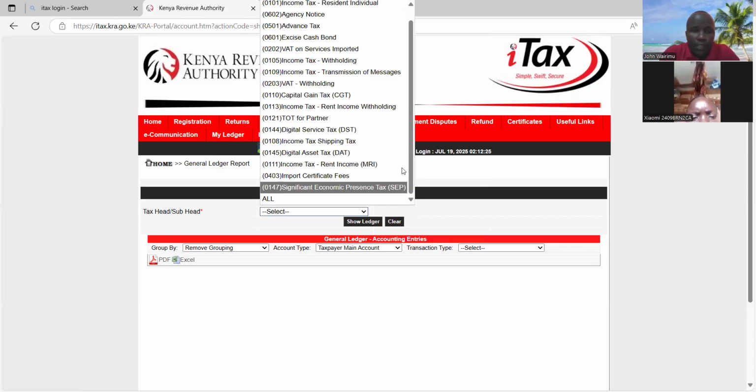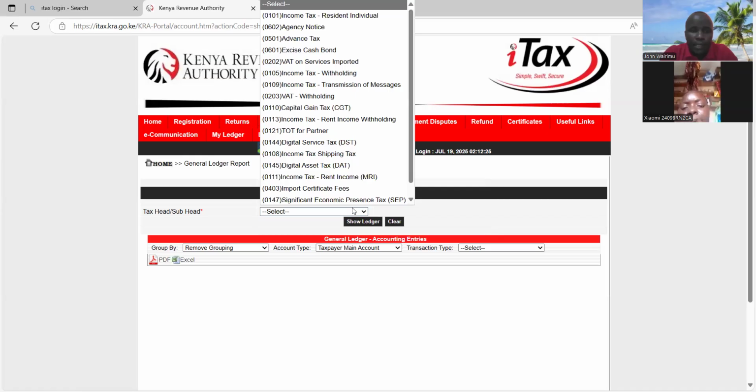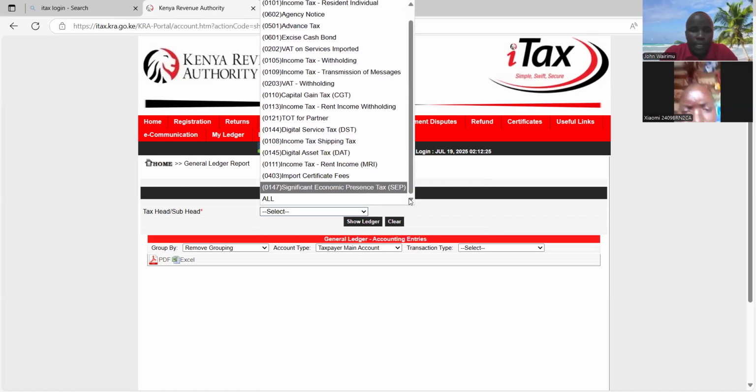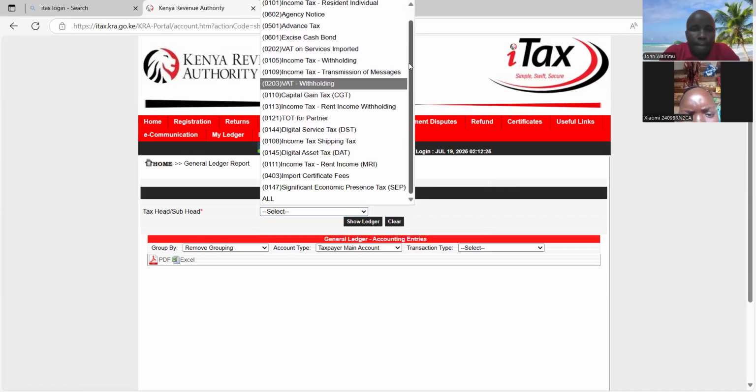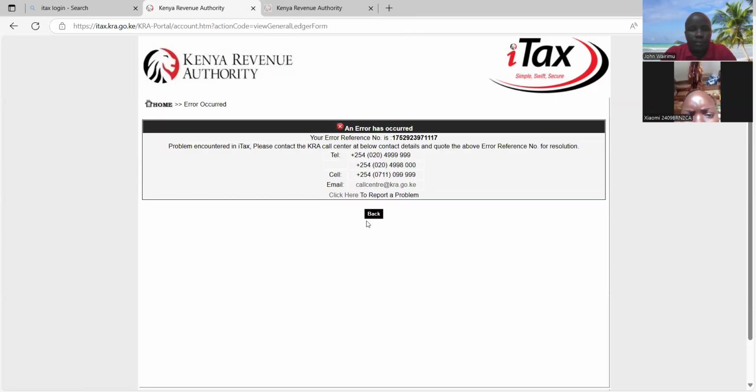No, not seeing income tax. Can you see income tax individual somewhere? That is not there. But in case there is withholding, you can see whether there is withholding here.